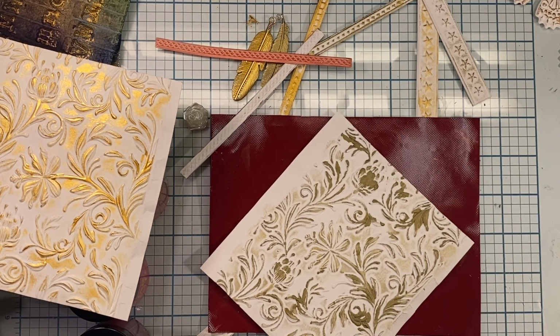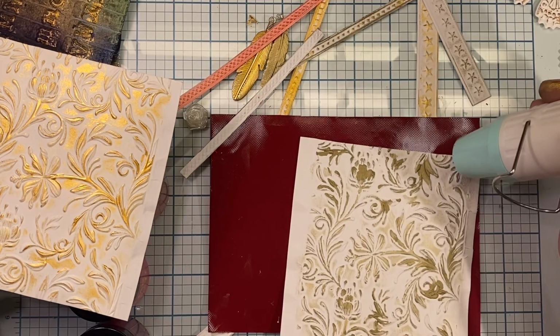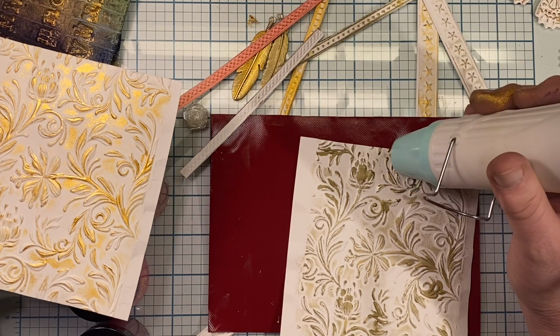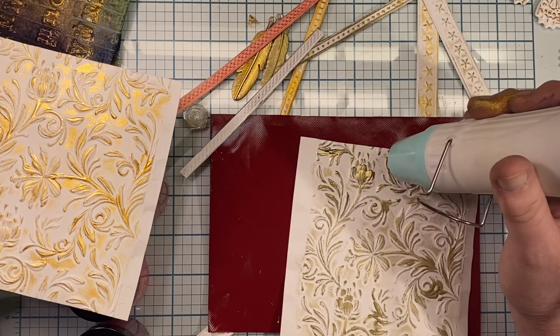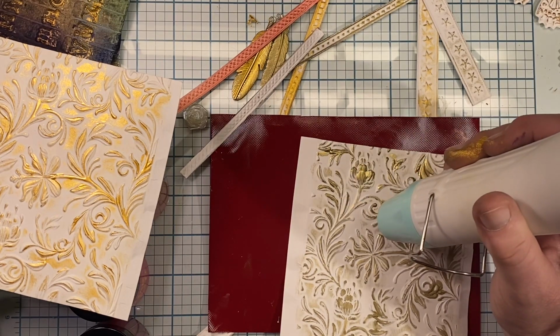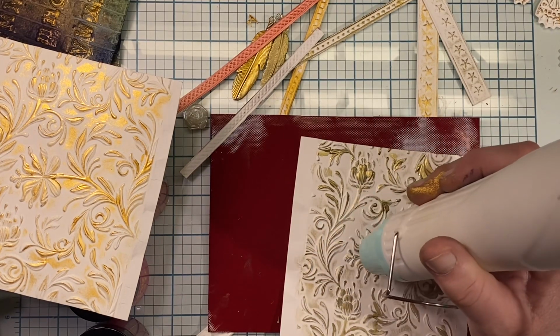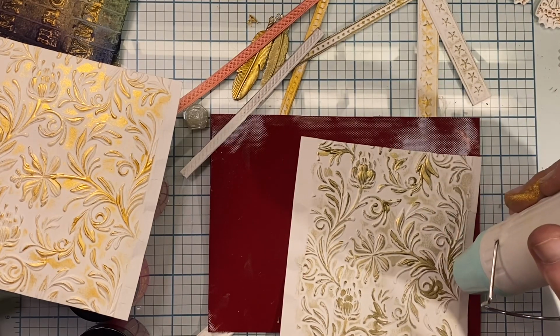Clean that off with my rag. All right, let's heat set that. There's definitely a smell to it. I'm not going to say it's a bad smell, but I can definitely smell it.